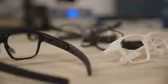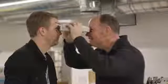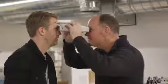There's no camera here. It's meant to be non-intrusive, non-annoying in social situations. But you can do little subtle things, like if a notification comes in and you want to read it, you can just kind of look over and it'll slide in, or you can dismiss it like that. Vaunt glasses are a prototype project from Intel's new devices group, and later this year, developers are going to be able to start using them. Now, they do need to be fitted to your eye's interpupillary distance so that the display can actually line up to your eyeball. So we went into Intel's lab in San Francisco to try them out.